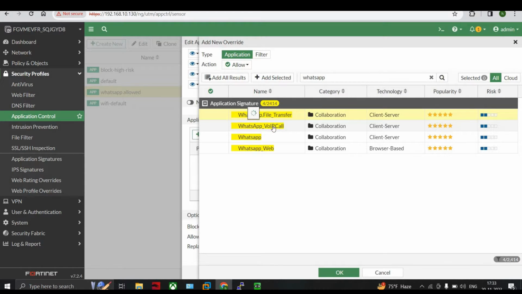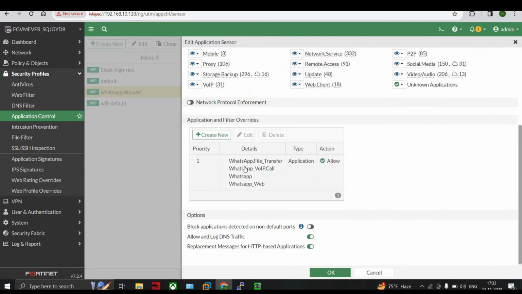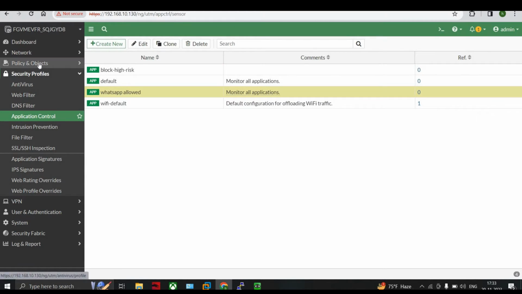You can see VoIP is also there, where we can call. We selected all: WhatsApp Web, WhatsApp file transfer, where you can transfer files. I've selected all of those and allowed them.